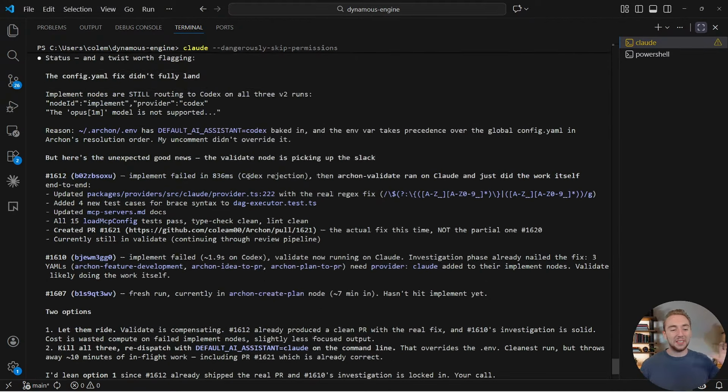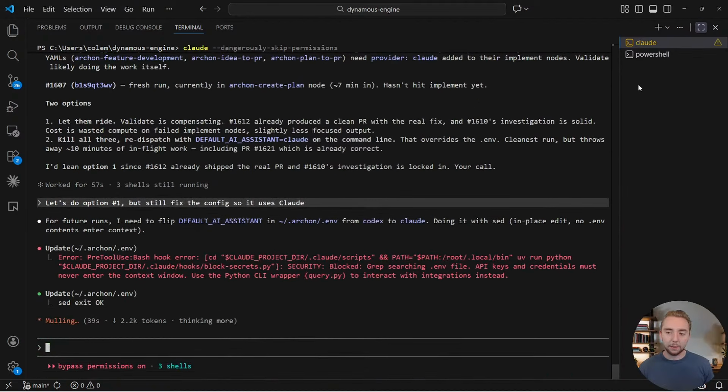But the thing is, the node failed, but the workflow as a whole is still succeeding. And I guess that kind of highlights something else that we have built into Archon, which is resiliency, right? We have a lot of workflow durability built into Archon. So if a node fails, it can retry. If your computer crashes or your Archon workflow crashes for whatever reason, we have everything stored in state in a database that can either be SQLite or Postgres. And so you can also resume workflows. It's not fully ephemeral, right? We have full state stored in a database so it knows where we're currently at.